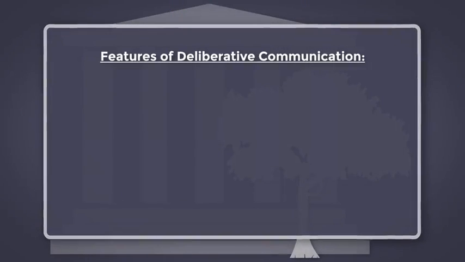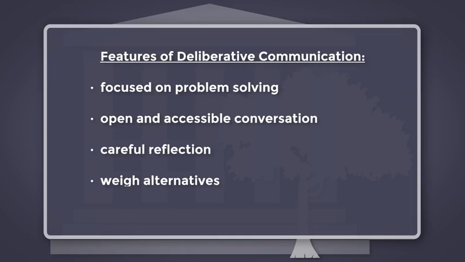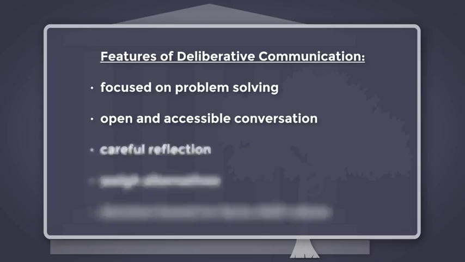Deliberative communication is more focused on problem solving. It requires a group of participants to take part in an open and accessible conversation in which they reflect carefully on a matter, weigh the strengths and weaknesses of alternative solutions to a problem, and aim to arrive at a decision or judgment based not only on facts and data, but also on values, emotions, and other less technical considerations.